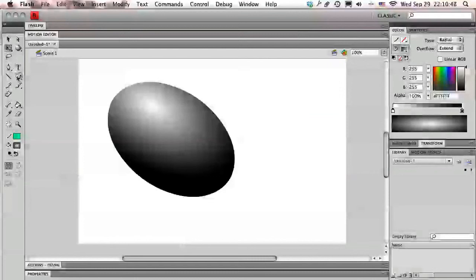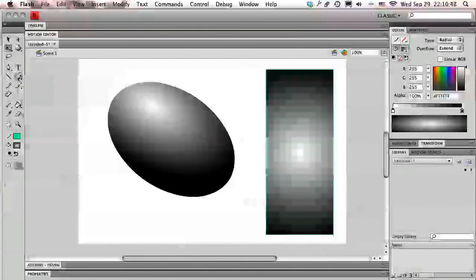And there's also, I'm going to create a rectangle. If you go up into your gradient options, which are under the color palette, you can choose the type, and right now it's selected as radial. You can also choose linear. And I think you have to have your object selected.